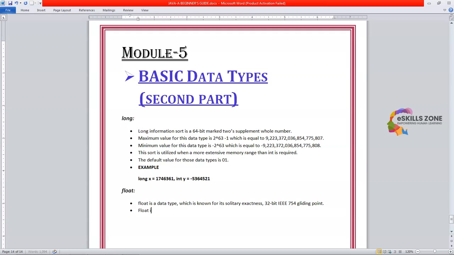Float is for the most part used to save memory in large arrays of floating point numbers. The default value for this data type is 0.0f.